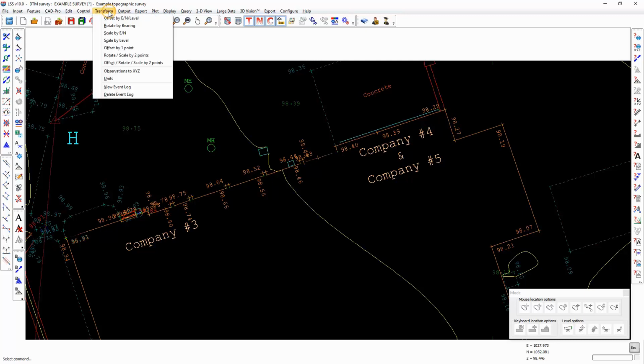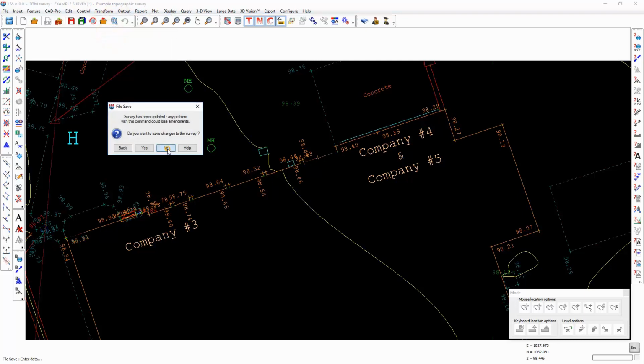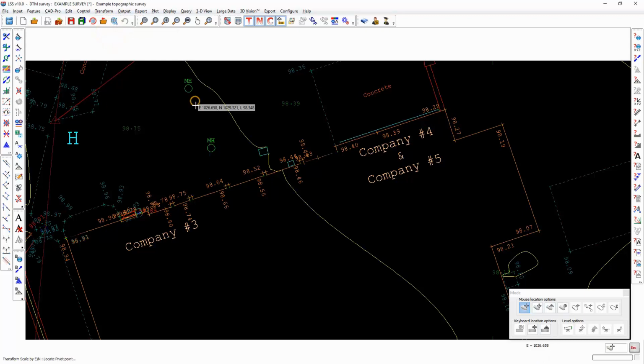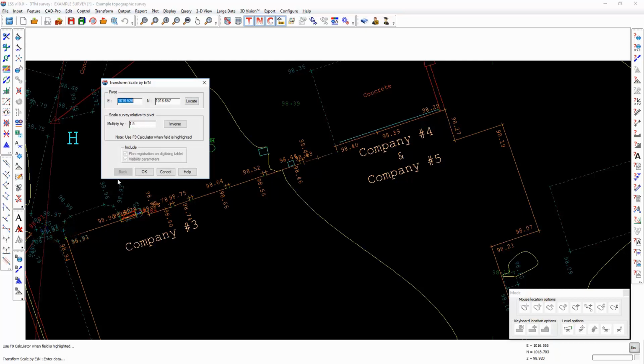If I choose to transform scale by east-north and select this end of the wall as the pivot point and multiply everything by 1.5, it should increase the length of that wall by 1.5, and in fact everything else in the survey will be expanded by 1.5.